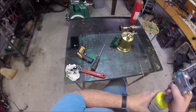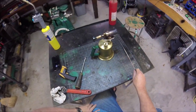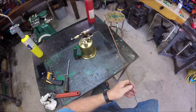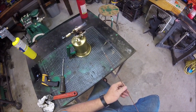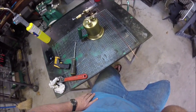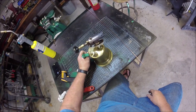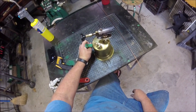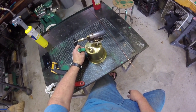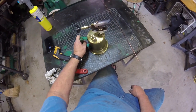That was cool, ladies and gentlemen. I've never ever messed with one of these ever. This was a first. That was the first time lighting one, and the first time lighting this one. Came out pretty nice. I knew I was gonna singe my stuff here, and I guess I did realize it was gonna get that hot, but that was pretty neat indeed.